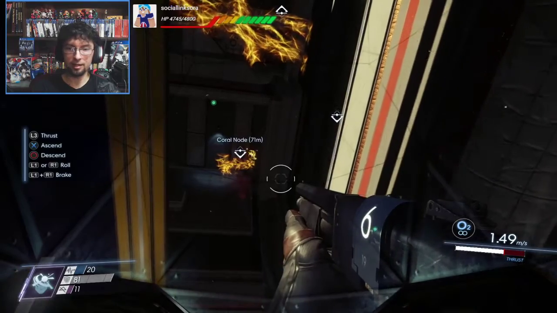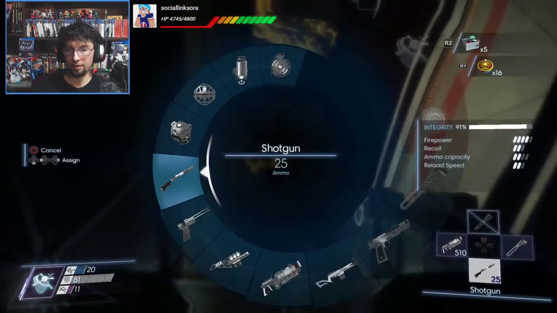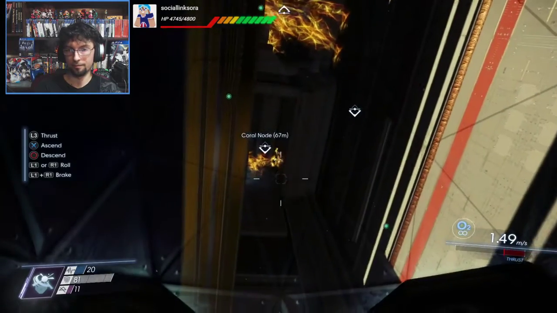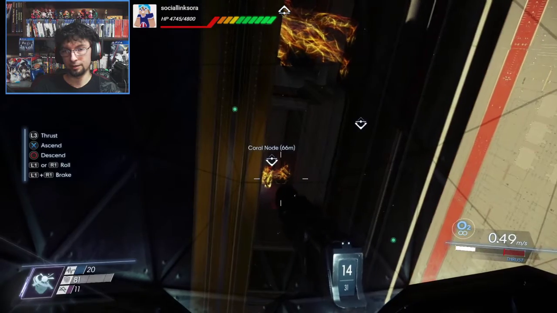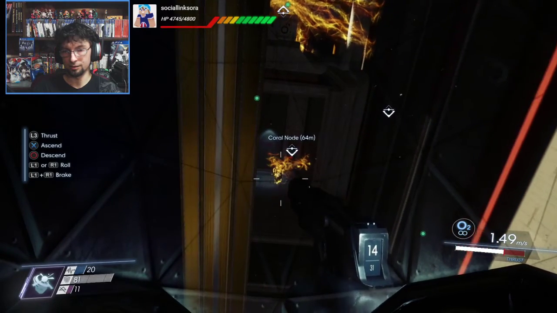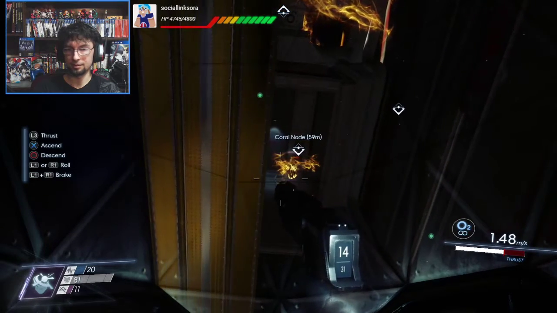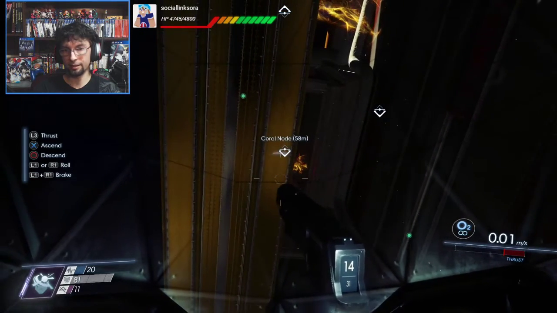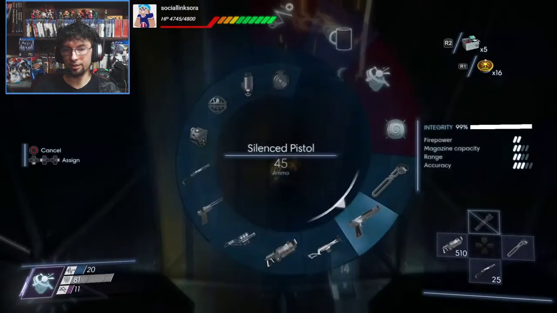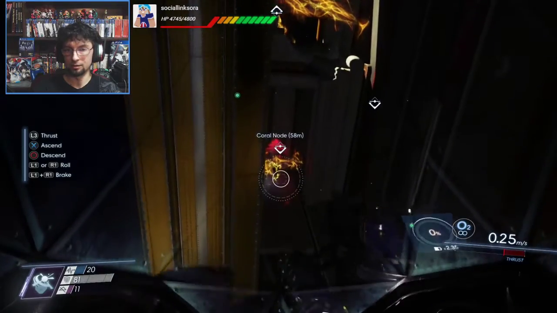I don't know. Do I try to kill it? Or maybe I could snipe it. Let's see. Am I close enough? Not really. Oh, and it sees me. I'm not here. Or, you know what I could do? I could use the Q beam. I haven't used that in a while. Oh, shit.